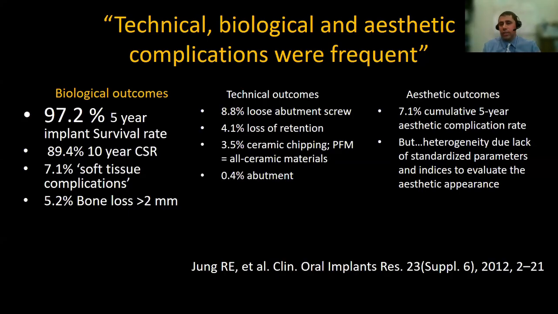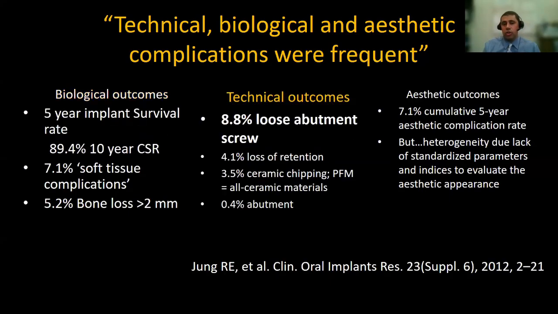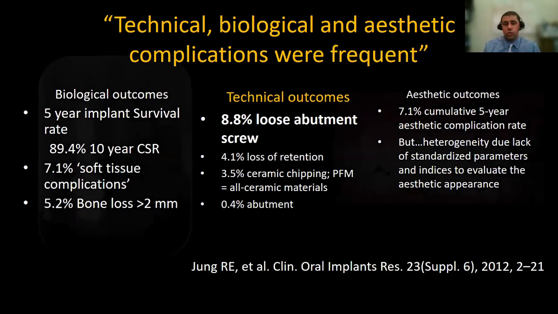It happens more at 10 years or after, with things like peri-implant mucositis and bone loss, and of course, as we discussed, the implant abutment can play a significant role. So very good material, very good design, and a stable connection would result in a much better biological outcome long term. Some of the technical complications that you mainly will face would be loose abutment screws, and you see that in about 8.8% of the cases. Again, a more stable connection and more robust abutments with very good biomechanical features will result in less stress on the fixation screw and thus less screw loosening.